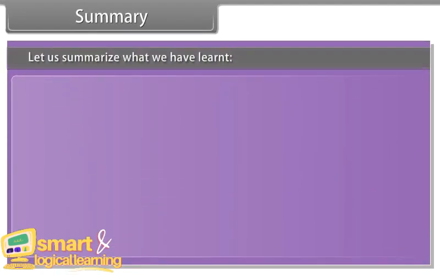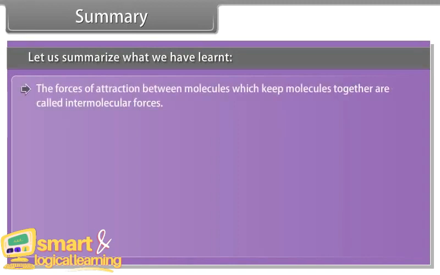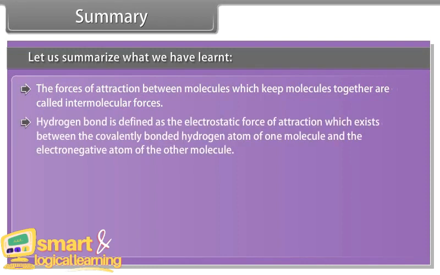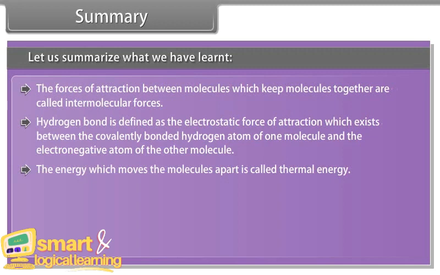Summary. Let us summarize what we have learnt. The force of attraction between molecules which keep molecules together are called intermolecular forces. Hydrogen bond is defined as the electrostatic force of attraction which exists between the covalently bonded hydrogen atom of one molecule and electronegative atom of the other molecule. The energy which moves the molecules apart is called thermal energy.